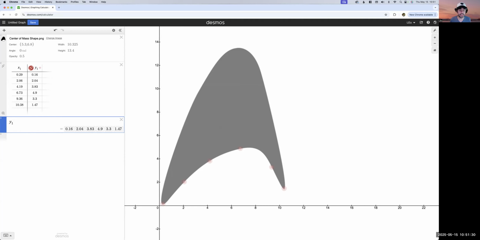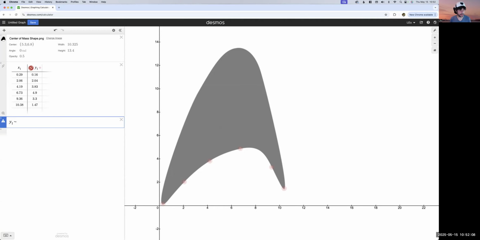What I'm going to define is a relationship between x1 and y1. When we talk about relationships between variables, we're talking about equations, right? So we'd have y1 equals some function of x1. However, instead of an equal sign, we're going to use a tilde. This is telling Desmos we want it to do a job. And the job is, when we write our relationship, there are going to be some constants, right? If we wrote the equation of a line, we'd have y is equal to a constant times x plus another constant. And we're telling Desmos to find those constants for us.